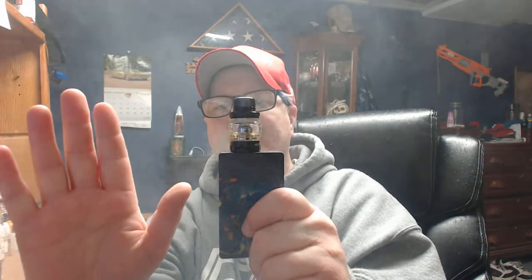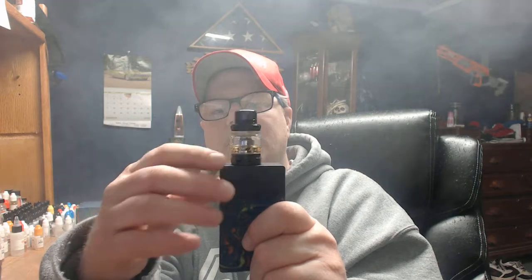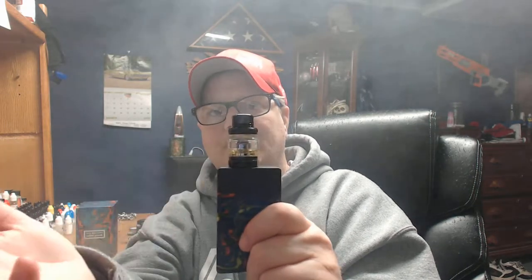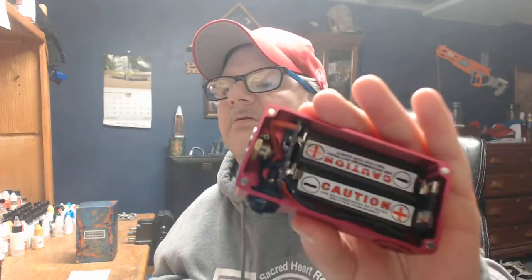I'd pay that. It's a decent little, I don't like the sharp corners. I don't like the button, but I can get over those few things, especially if I'm just leaving this tank on there, because I can't always find the button. Another thing I don't like, I'm all about aesthetics too right now, okay, y'all? Is they could have put this in the middle. And as it is, it's almost in the middle. I mean, why not just put it all the way in the middle? I know that you can. I know that it's possible. I mean, look. Right? It's in the middle, isn't it? You can see where the components are, how I made it fit, whatever.